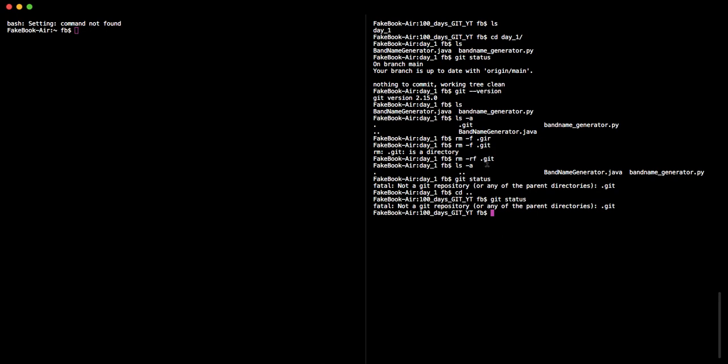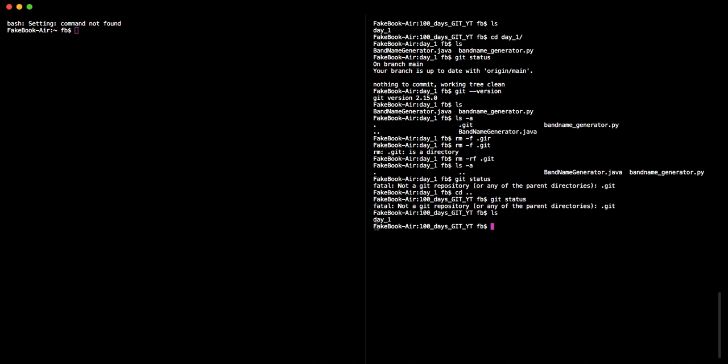Where we are right now, if we say ls, you see there's a folder, and in that folder are the two files. If you go ahead and just add the files, then you will see them standing alone. But if you add the folder, the files will be inside the folder, which is more like what we want to achieve today, because we want to be able to chronicle all the days, like 100 days of them.